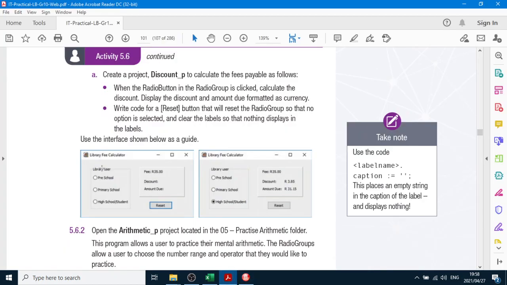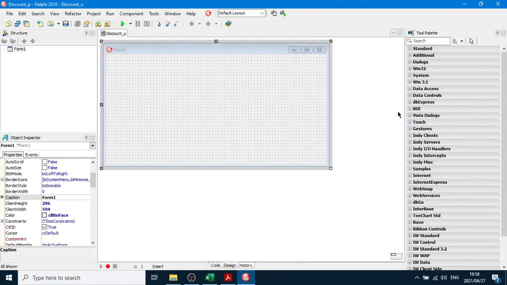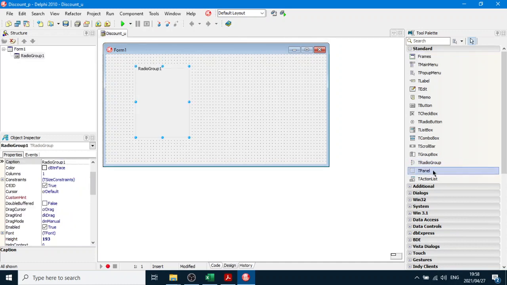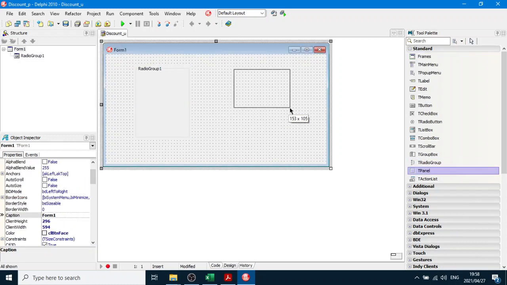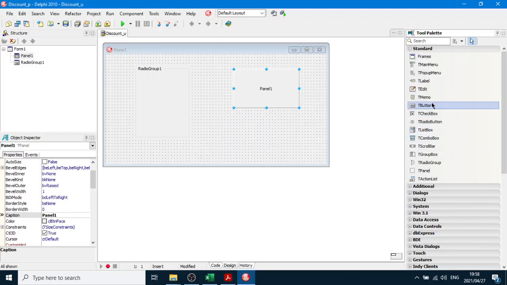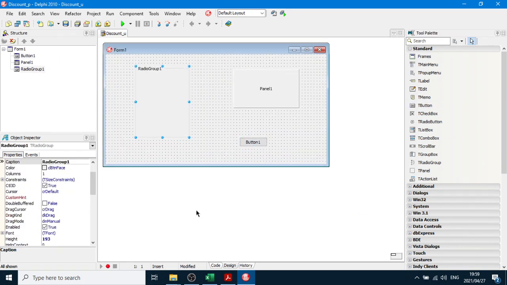Then we go and put all our fancy things on. We have a radio group box and we have a panel. So let's go and get a radio group box. Radio group, there it is. Draw it on. So get a panel, put it over there. And what else? Then we need a reset button. This radio group box is going to be the user, so I'm going to call it library user.